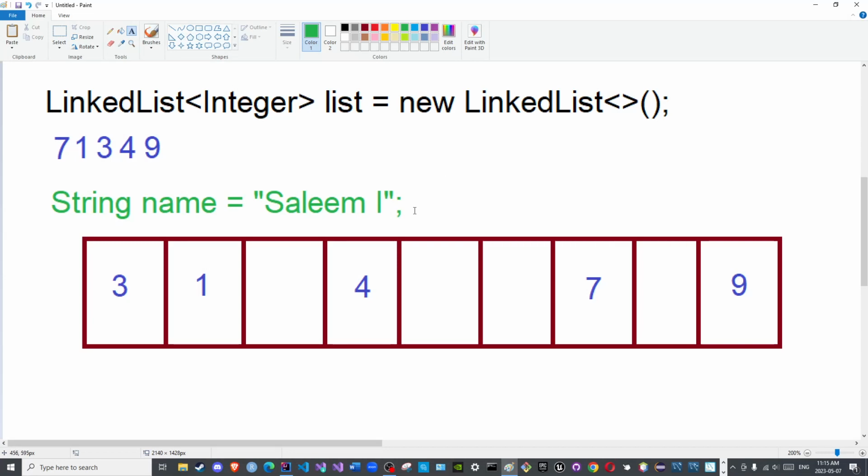But anyways, this object will be stored here, for example, or in this block, or in this block, or in this block. So these will contain references to other objects.